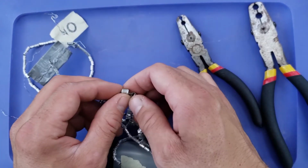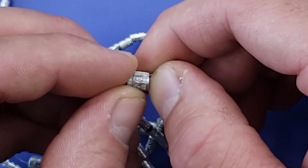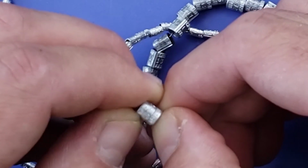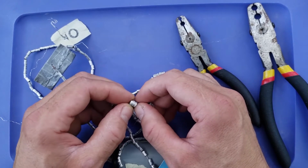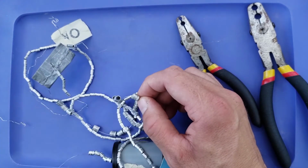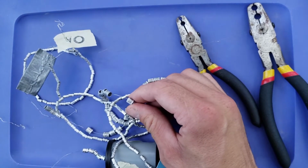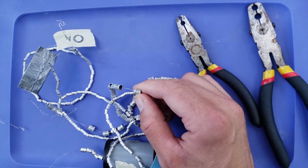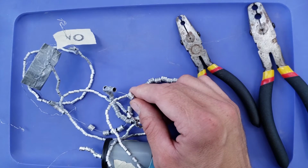But each one of these bands here has a unique identifier number on it. Now, as I rotate this, you can hopefully see that number. And this number here, in this case, is 134259268. So this is like the social security number of the bird that this goes on. And there's no other band that's ever going to be manufactured that's going to have this same number. And these bands are created and administered by the U.S. Fish and Wildlife Service and the U.S. Geological Survey. And the smaller text that's on these bands are actually phone numbers to contact in the event of you recovering a bird that has a band on it in your travels.